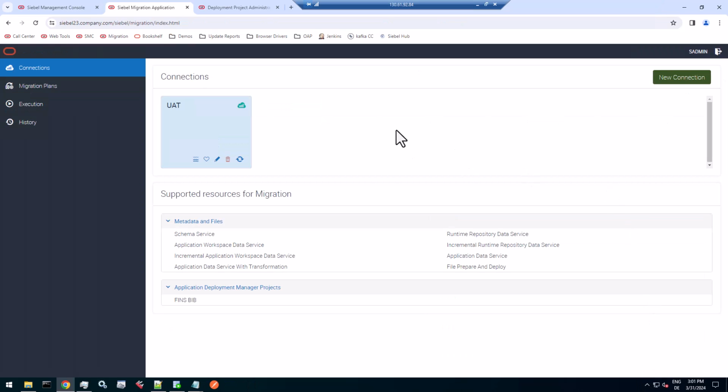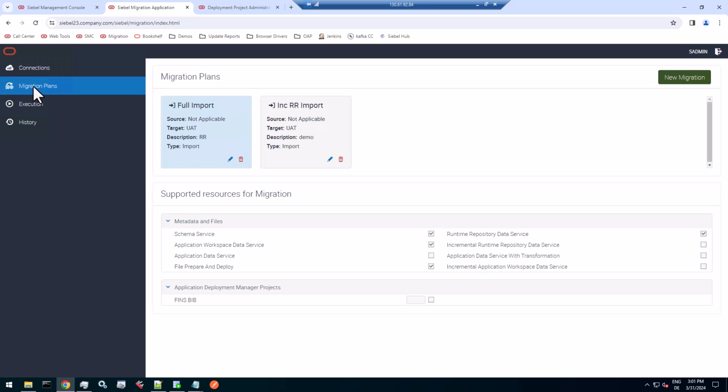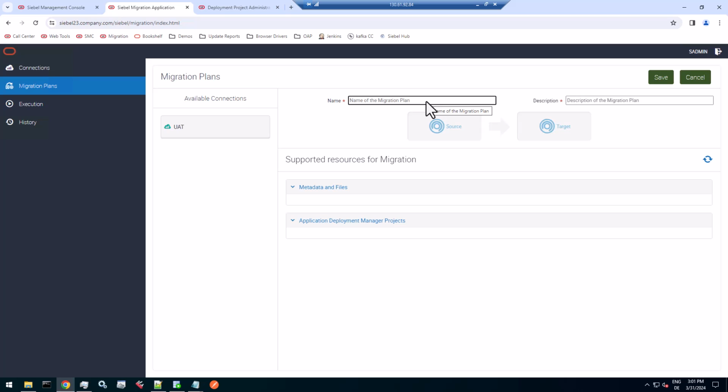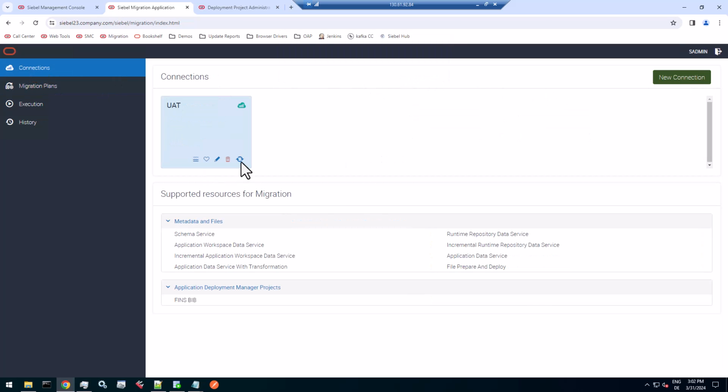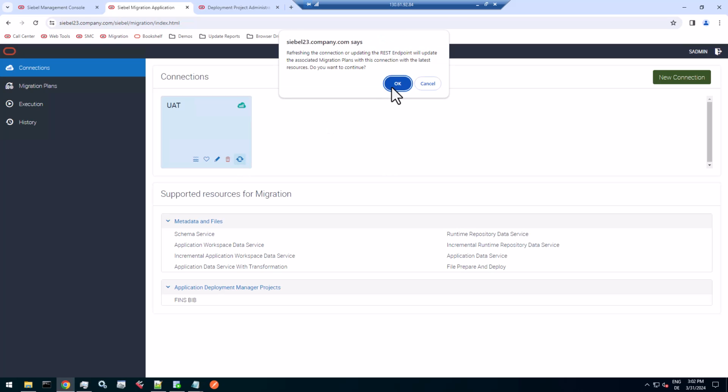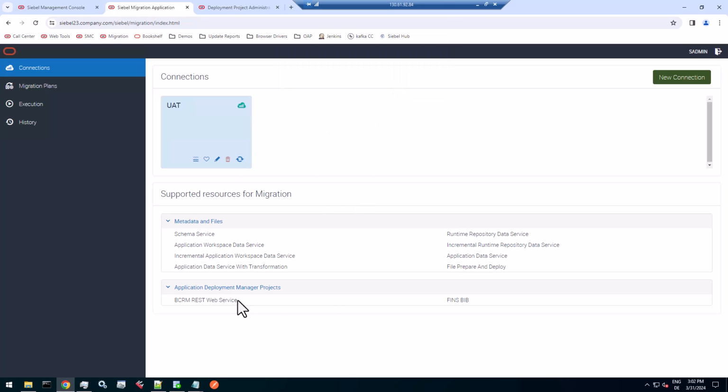So here we are on the target environment, and we first need a migration plan. You can reuse migration plans, but in this case we have none which handles the project. And before we go there, let me quickly cancel out of here. Let's make sure we refresh the connection to get the deployment manager projects.